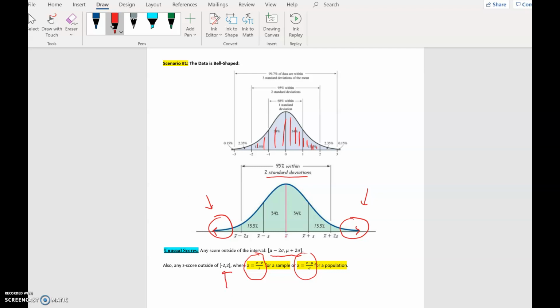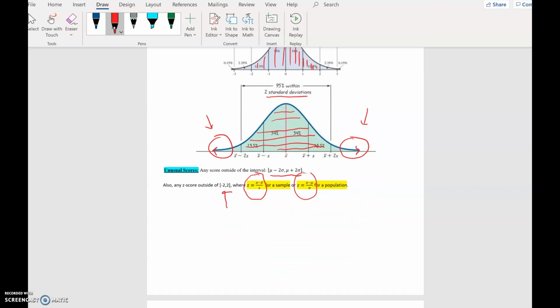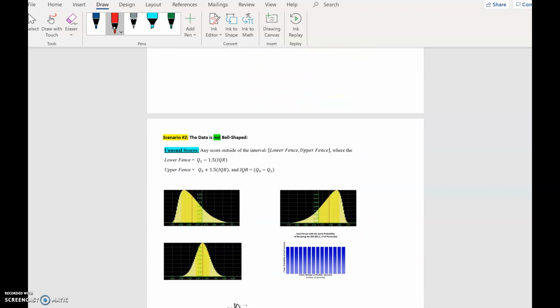Any value that we expect to have is going to be within 2 standard deviations. So we're looking at this spread of data. Any value that's outside, we're going to call unusual, but we're actually referring to outliers. Except, as I mentioned, we don't know if we have collected all the data, so we're just going to refer to them as unusual scores. So let's take a look at the first example.